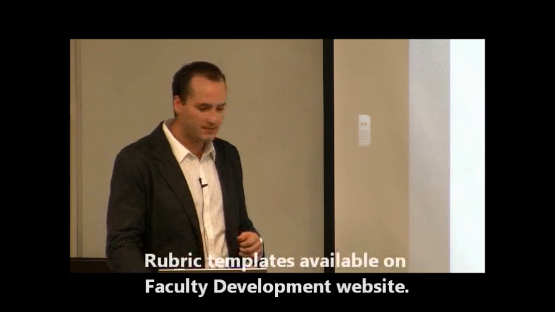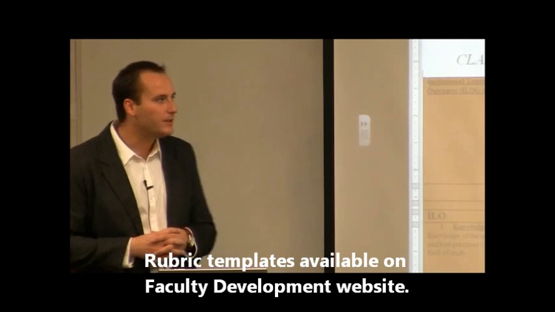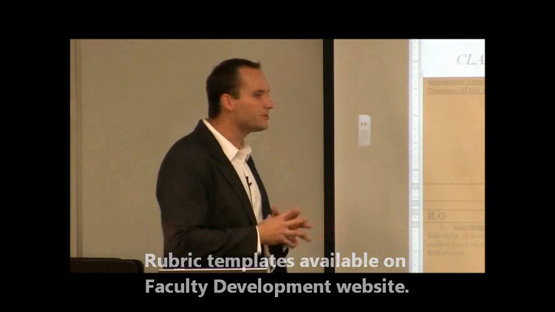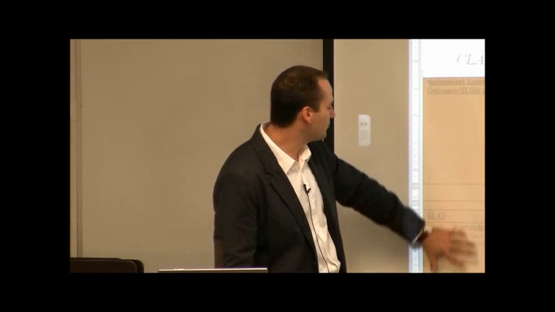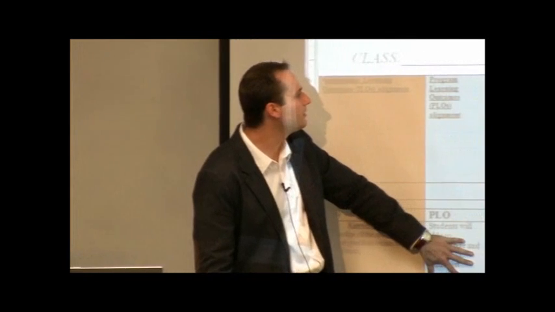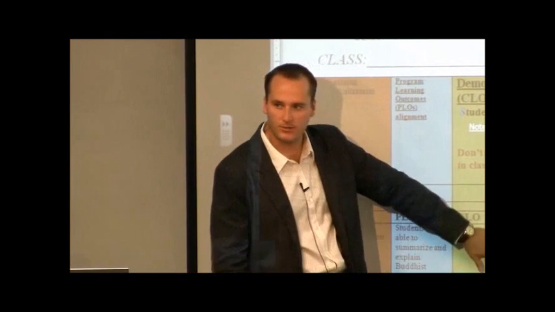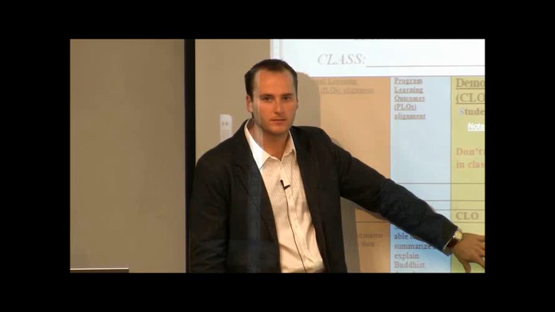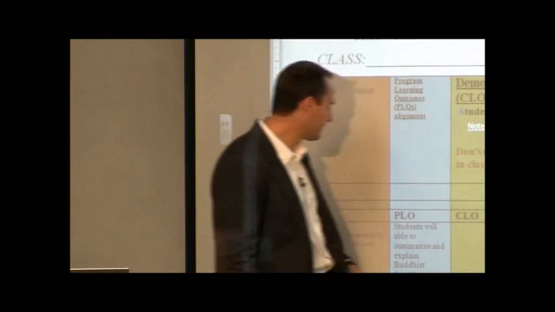Okay? And adapt rubrics based on criteria addressed in each course. So, for example, this is something very similar to what you will receive. Here are the institutional learning outcomes. Here are the program learning outcomes for your department. And then here is your CLOs. This is your responsibility here. Okay? The CLOs, and then, of course, creating the rubrics.